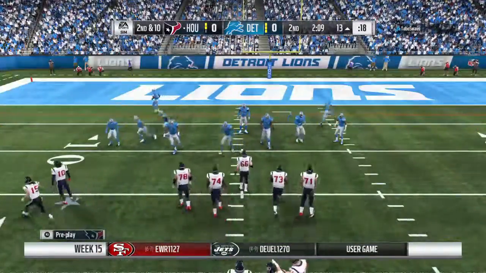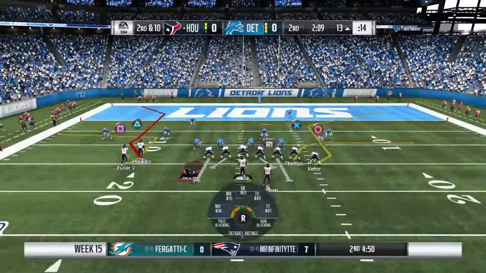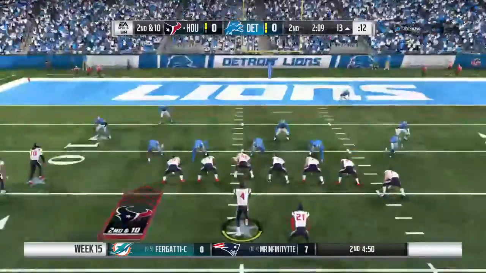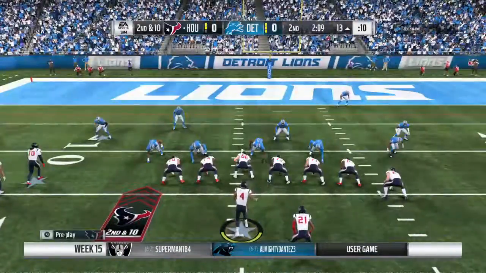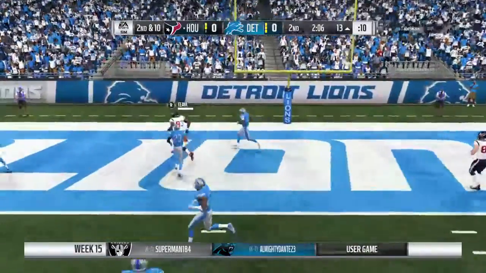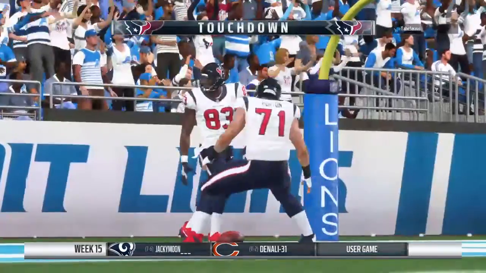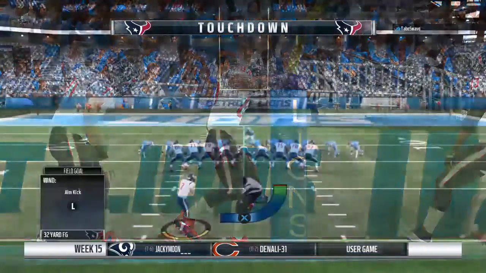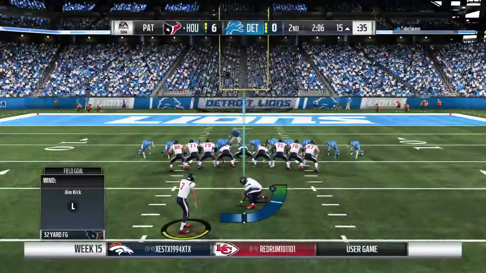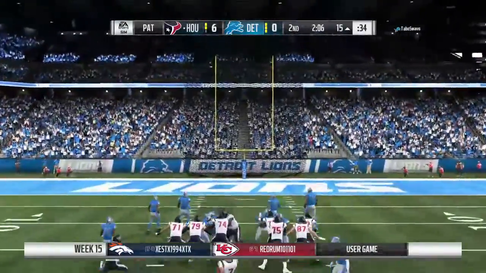After the incomplete pass, here now is 2nd and 10. Throwing again is Watson. And got his man. It's caught. Touchdown, Houston. Jordan Thomas, his 1st touchdown on the year. And the Texans are in for 6.